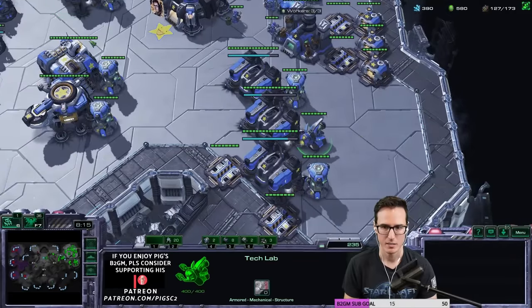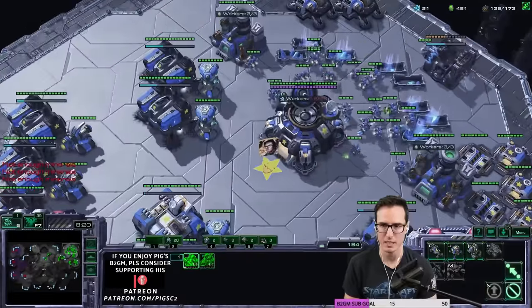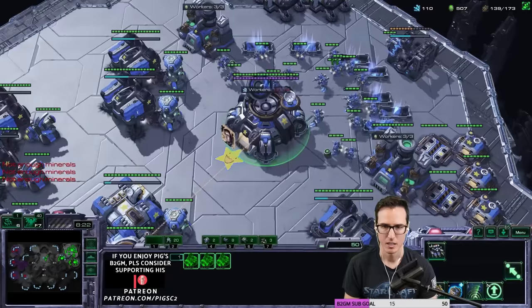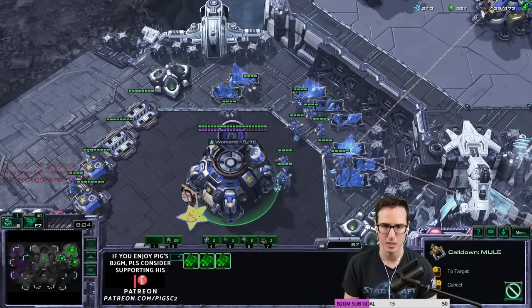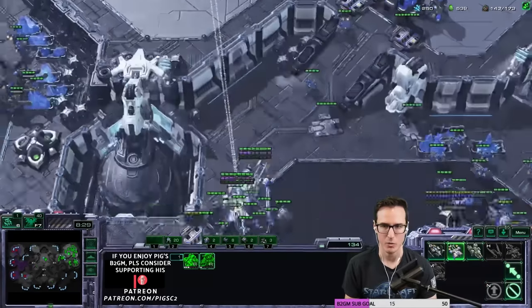Lots of Marines there. Add-on. Okay, now we've got it. Lots of Marauders coming in. Lots of Widow Mines. We've completely mined out a mineral field. Grab a few SCVs from the main, put them there. Last couple mules. And Widow Mines and Medivacs.